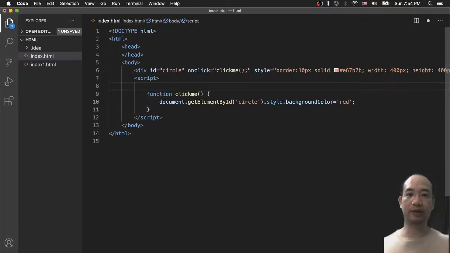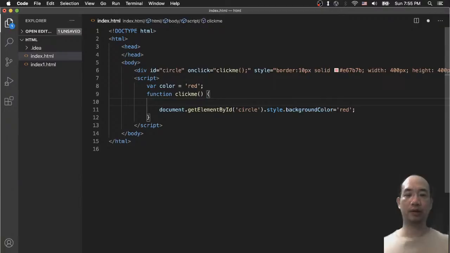Let's say a variable called color, and let's define the first color as red. Now let's do count, sorry about that, just count equal to 0.